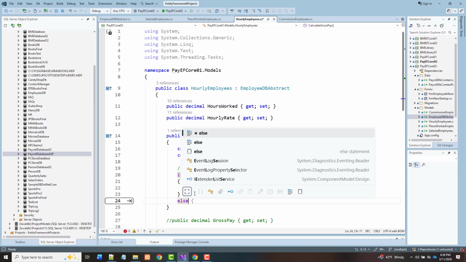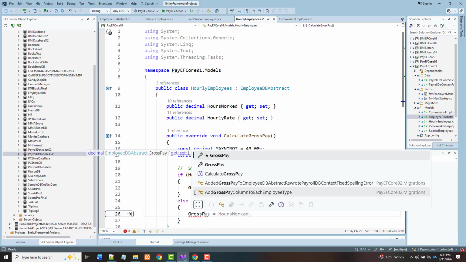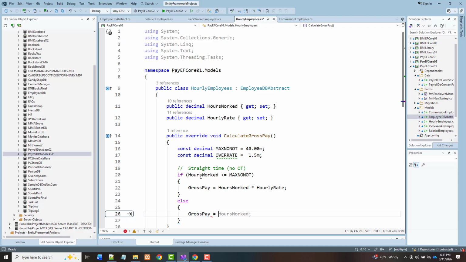Else, all right, we want to say grossPay is equal to, and I'm going to borrow this, but we're not going to do it exactly like that, of course.